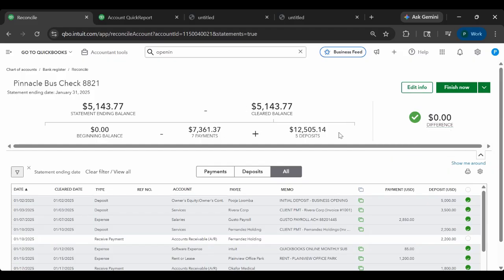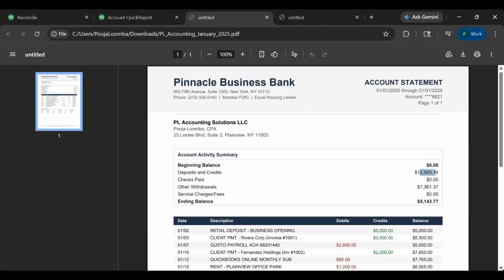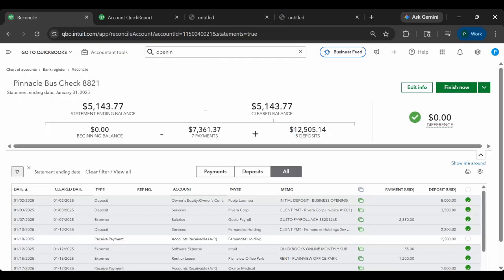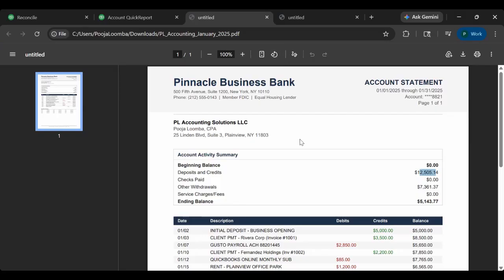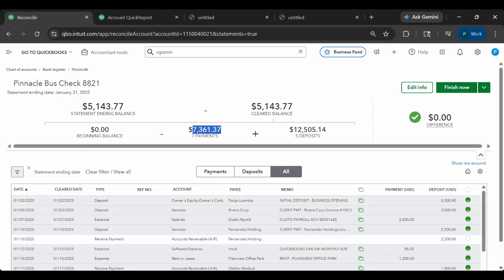First of all, what do you need to do if the difference doesn't come out to 0? You are going to check the total of deposits. You're going to look at your statement, see if the total of deposits matches. Yep, matches in my case. Total of payments. Does it match? Yes, matches in my case. Perfect. But if it doesn't match, I'm just trying to show you how to quickly figure out where the issue lies. So if the deposit total doesn't match, you know the issue is on the deposit side. If the payments don't match, you know the issue is on the payment side. That's one way of figuring out where the problem lies exactly. And then you can of course go deeper and try to fix it.